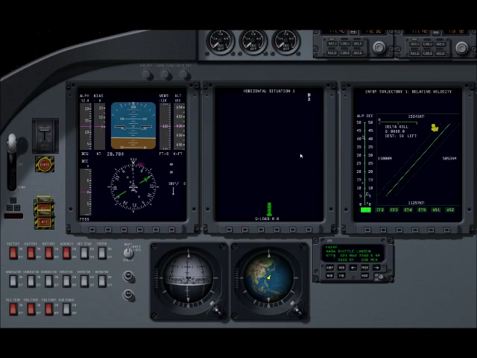In order to be in that position when we're 50 miles out, we want to be at Mach 4. When we're 100 miles out, we want to be at Mach 6. When we're 300 miles out, we want to be between Mach 10 and 11. When we're 1,000 miles out, we want to be between Mach 18 and 20. And when we're 2,000 miles out, we want to be about Mach 25.